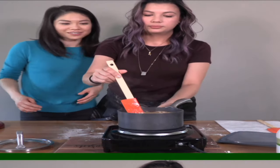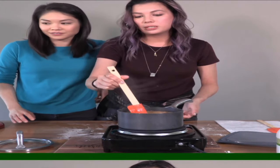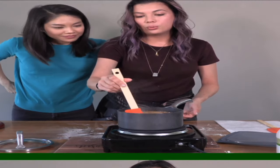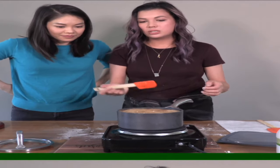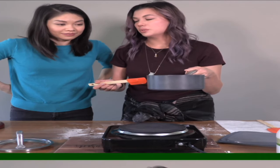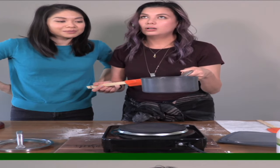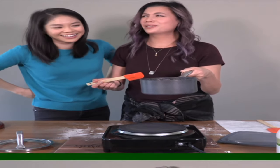Perfect. Okay. Ooh, this smells so nice. Oh, we got it real hot. Yeah. Okay, so I'm just going to turn it off because it's really hot and let that cool. And then that's it? Yeah. You can already smell the rosemary. It smells so good. It smells like maple syrup and rosemary. I wonder why. That's really strange.